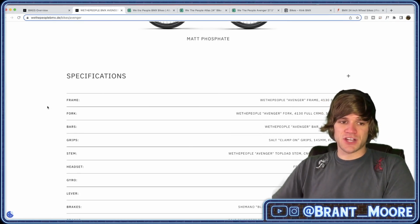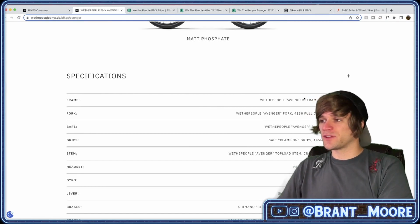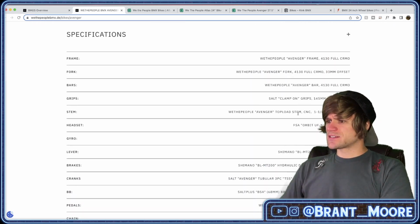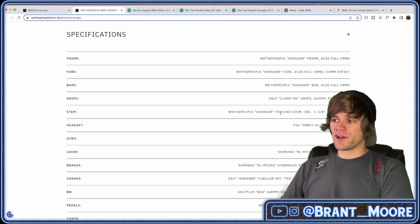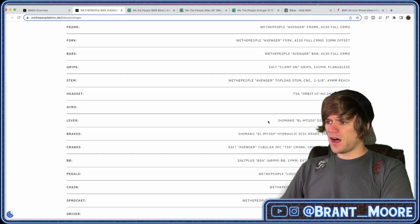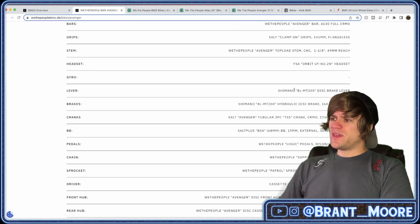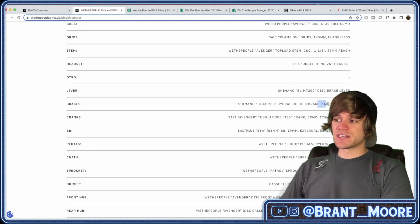So I really don't need to go super crazy with this, but it's a full chromoly frame, full chromoly fork, full chromoly handlebar. It's got a top load CNC 49 millimeter reach We the People Avenger stem. We have disc brakes on this one. Shimano BLMT 200 disc brake lever with the BLMT 200 disc brake, 160 millimeter rotors.